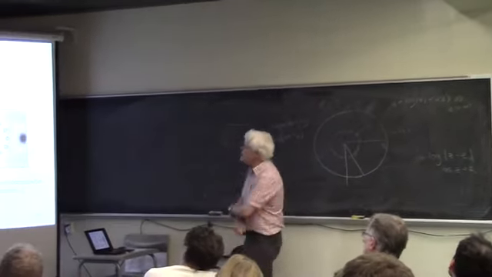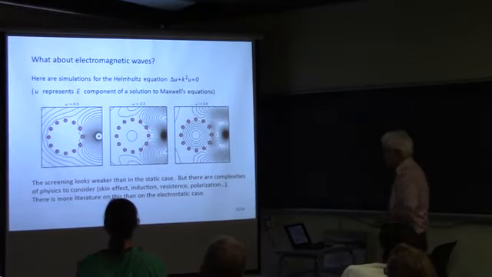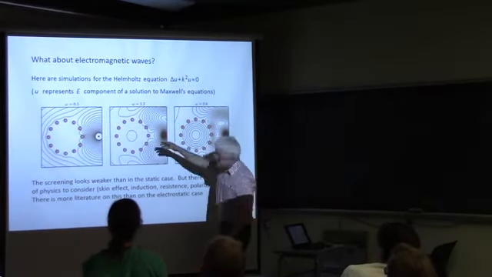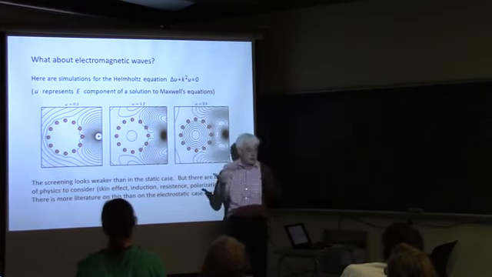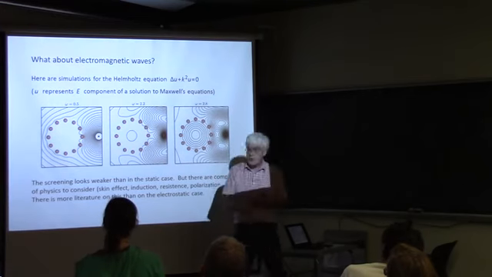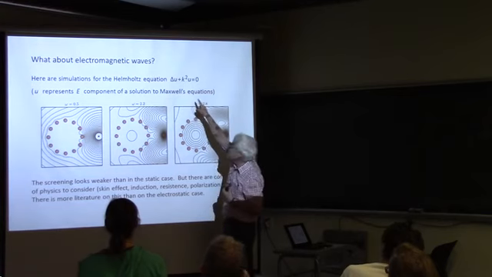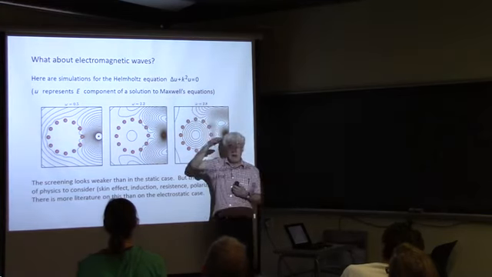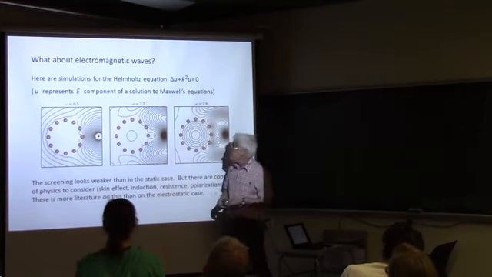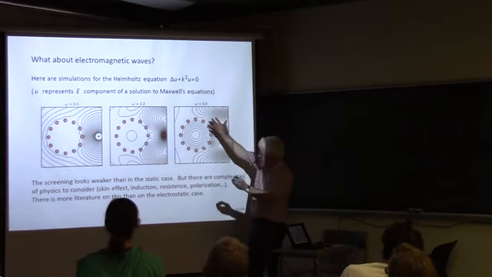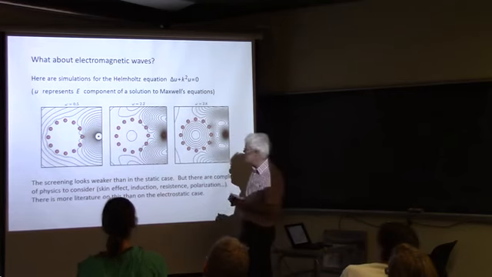The dynamic case is much different, and I don't want to make claims about it at all. I'll just make an observation or two. This was all electrostatic, but what if you make it a time-dependent problem? We're thinking of electromagnetic waves now, and that's what your microwave oven is really working with. The first thing you might try is to change Laplace's equation to the Helmholtz equation. This would correspond to a uniform oscillation in time with a frequency of k. And you could say this maybe relates to the electric field component of Maxwell's equations.